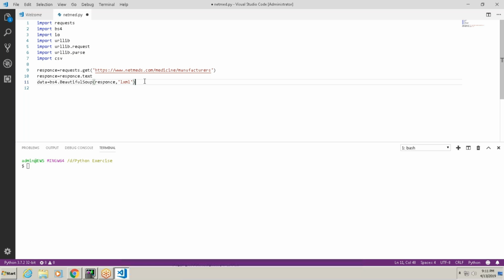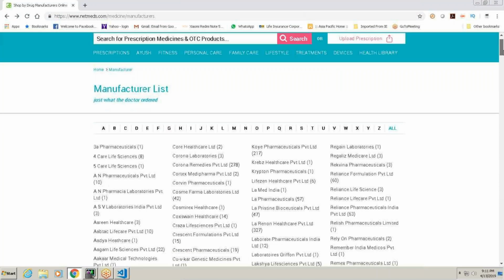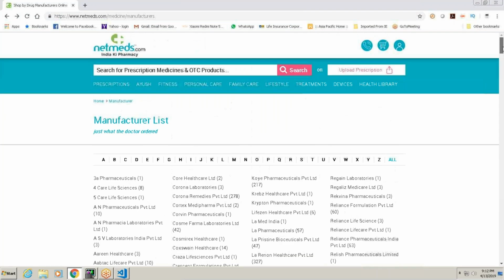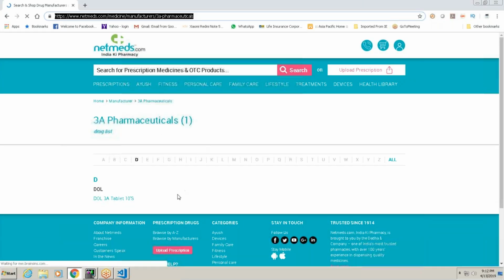Now let us go to the main page here. On the main page, we need all these company URLs to drive. First we need to click this link, this URL. Suppose 3A Pharmaceutical, this URL we need.